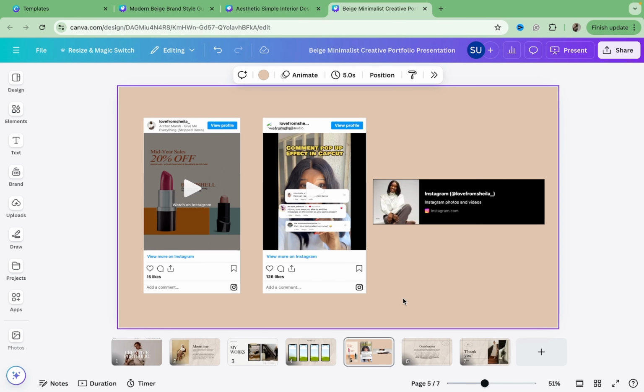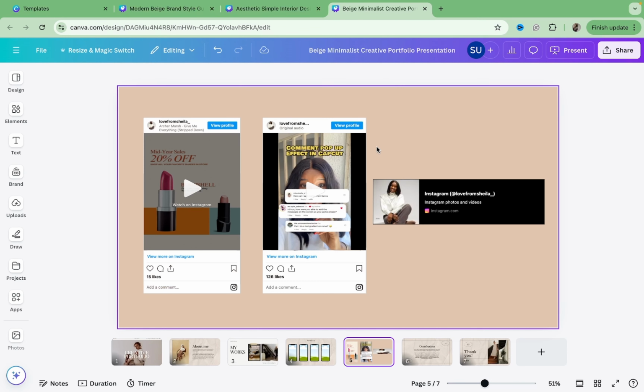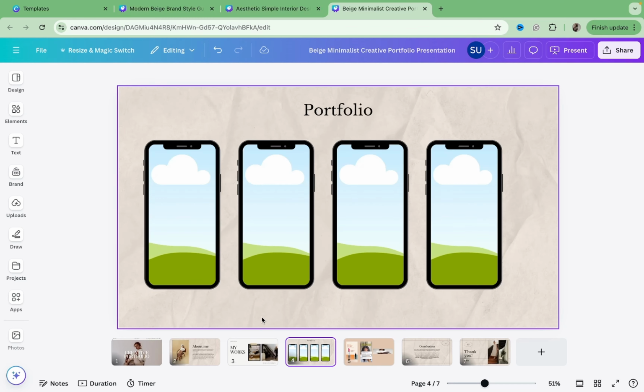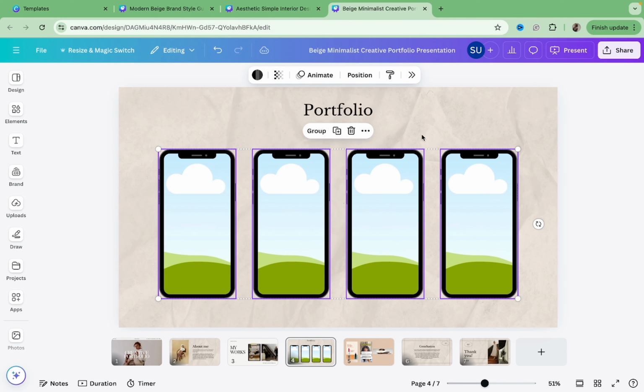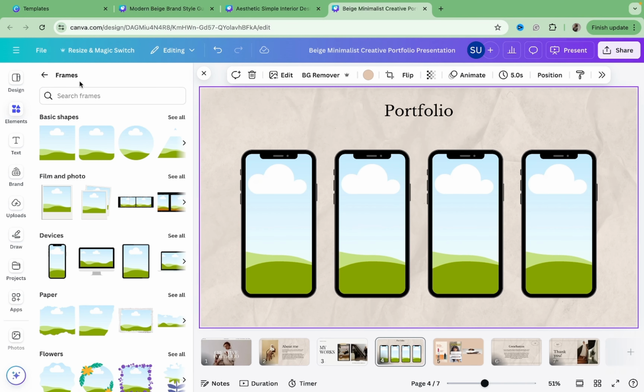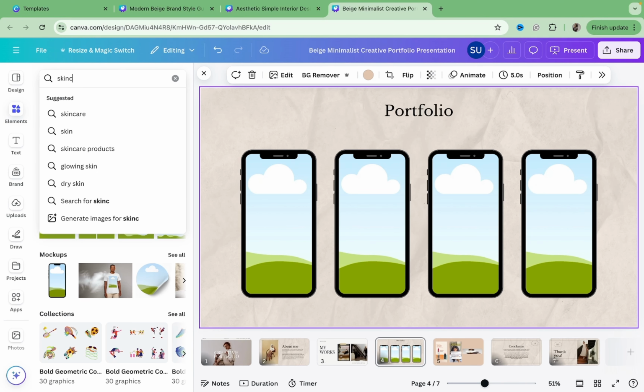So this shows the video work that you have done, the images that you have created. You don't want to download them. You just want to have them, click it and it takes them directly to the source. So let's go back here and put all of the videos we've created. I'm just going to go to elements and search for, let me say, skincare video.